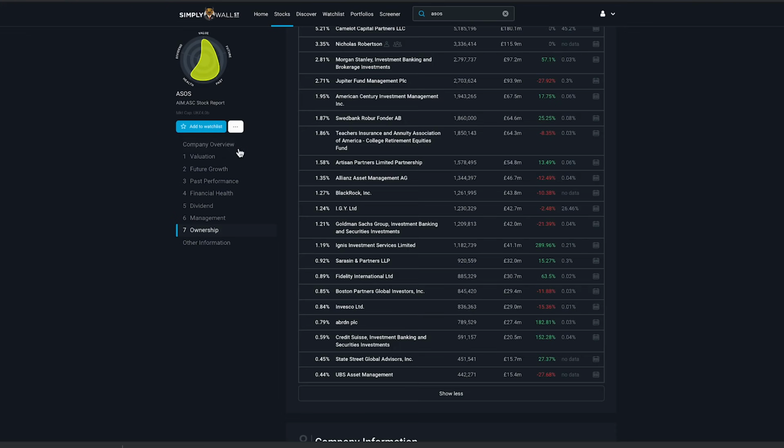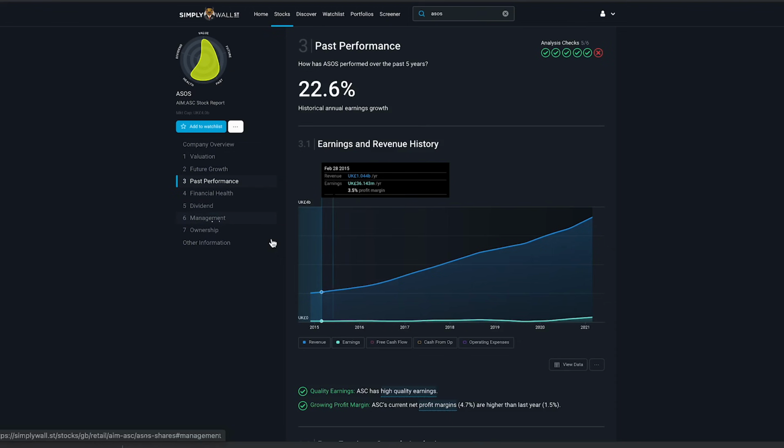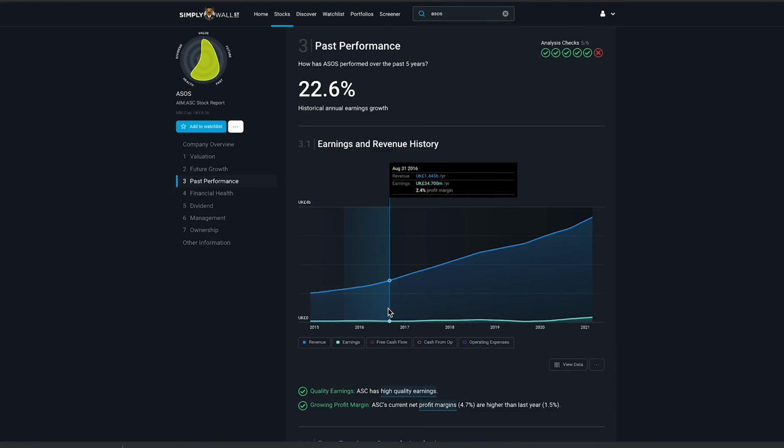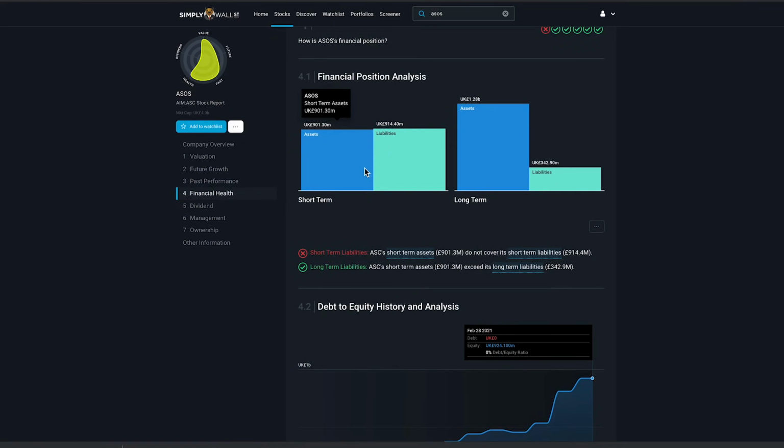But just going on to the financials, just to be a little bit more positive about the company, you'll be able to see here past performance. The company has done very well: 1.4 billion, 1.9 billion, 2.5 billion, 3 billion, all the way up to 3.6 billion. So you can see the average revenue growth on this is 20%, which would make sense. If this carries on growing at 20%, this company's pretty much a steal at this sort of valuation. Profit's a bit in and out, but it has grown historically. The reason why it's a bit in and out is because of the investments that they have made, which I never mind. I'm always happy with that.